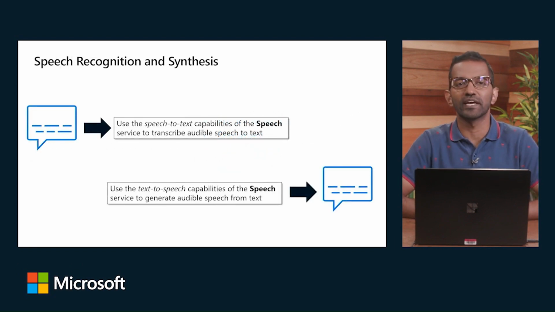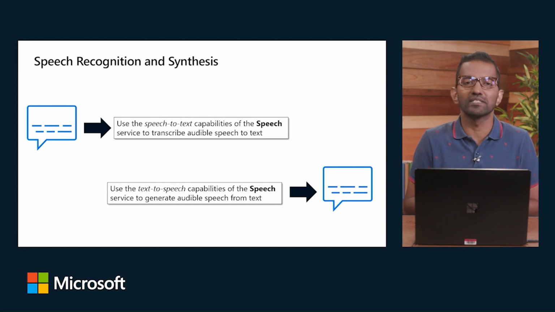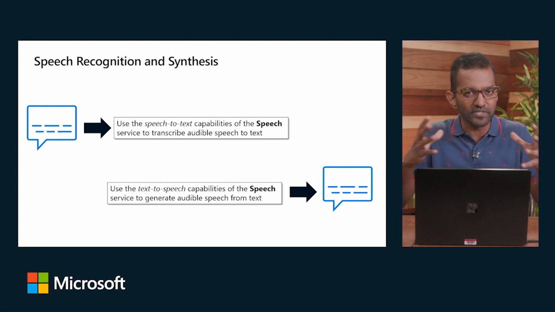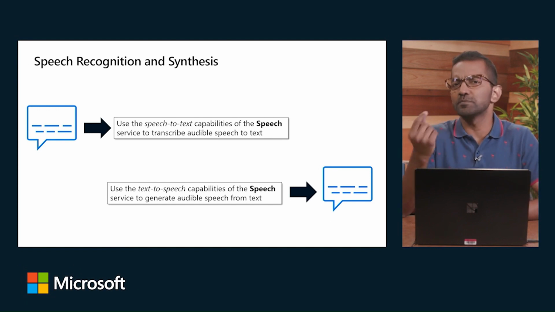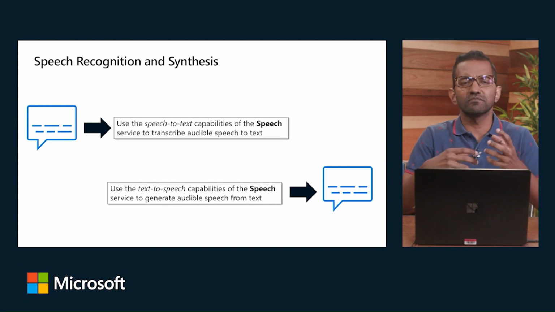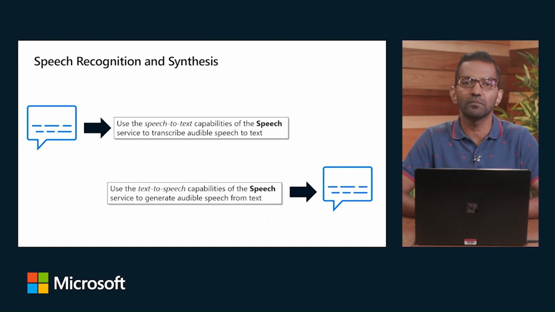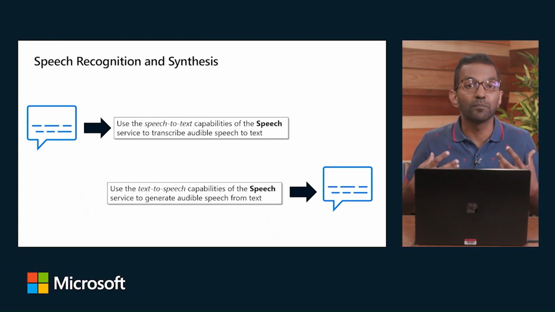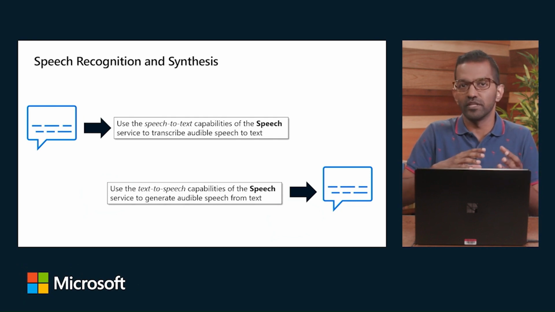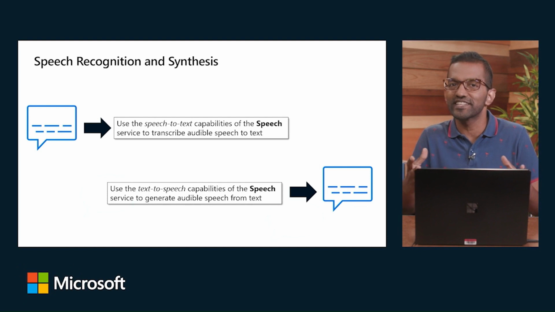The next service we're going to be looking at is speech recognition and synthesis. This is concerned with vocal commands and spoken responses. Recognition refers to the ability to recognize, detect, and interpret spoken input. And synthesis is the ability to generate spoken output, to form sentences rather. So think smart speakers, AI assistants that recognize when you ask them to turn off the lights, or when you ask them to play a song by speaking to them, and they can also synthesize appropriate responses to you. Like when they do find the song, or when they cannot find the song, they apologize to you.